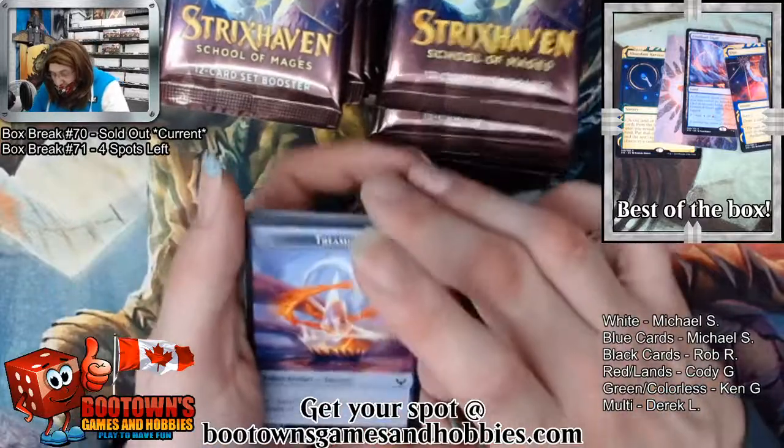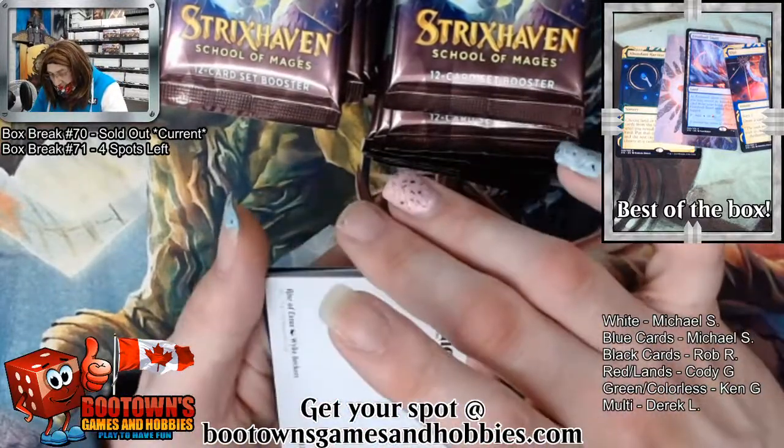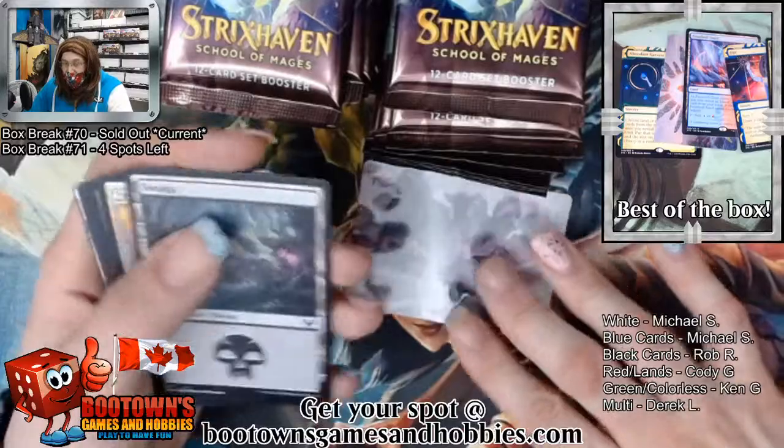Oh, we got a, ooh, that's the treasure tokens. These are really nice. I really like those. Rise of Extus. Also not signed. I know we already hit our one signed one. That makes me kind of sad.